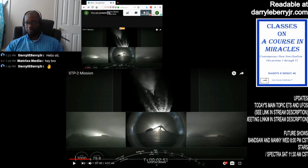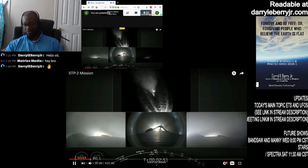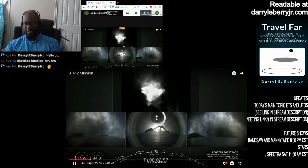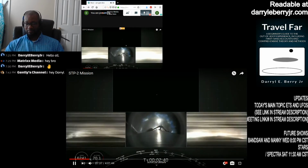So these two here are the two side rockets separating, because you notice how it was all three. So as you can see right here on the side windows, these are the two rockets separating, and this middle fire here is the main rocket still going. As you can see, it's higher in the atmosphere. There's less air pushing against it, so now the fire, you can see how wide it is. I'll back up just a little bit so you can see that again. So boom, now it's about to separate.